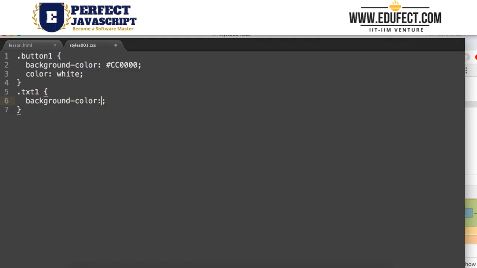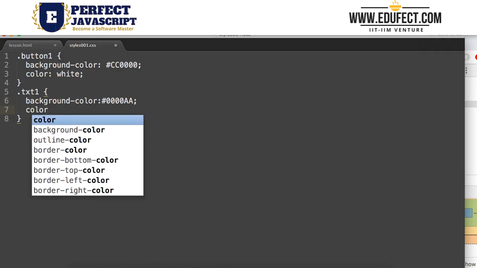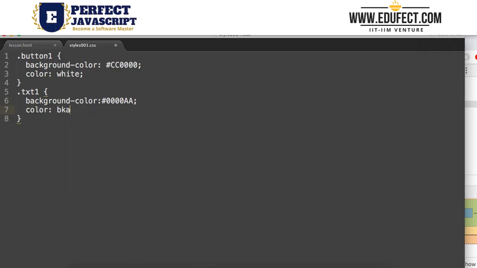Let's give it some bluish color. So blue will be the third one in RGB. So let's give it 0000AA. That's the light blue color. And the text color, say, is black.